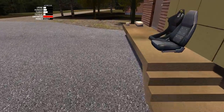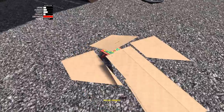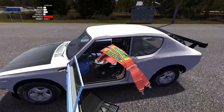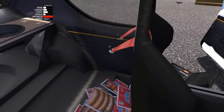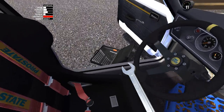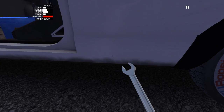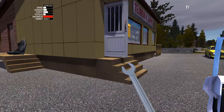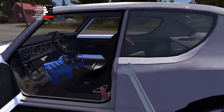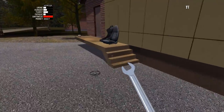All right. Next part. Let's check it out. This one, I believe, is the harness. Okay. Nice. Yeah, it's the harness. Where does the harness go? Right there on the seat. We got to screw these in as well. And this one as well. That is so weird. Why is it like that? Oh, you know why? It's because I think there's a roll cage too that we got to install. I forgot the roll cage. I didn't see it in the book.